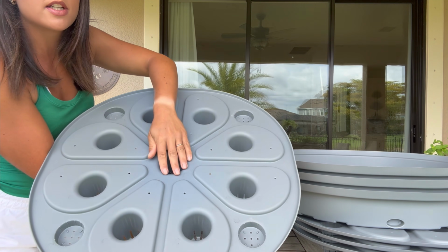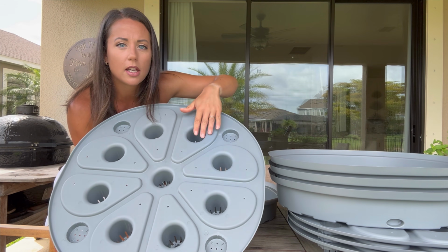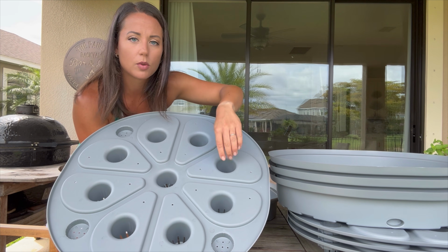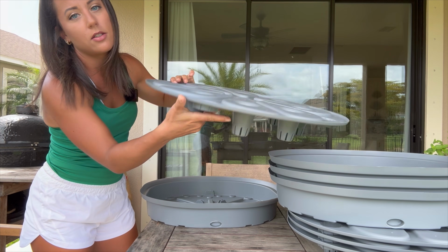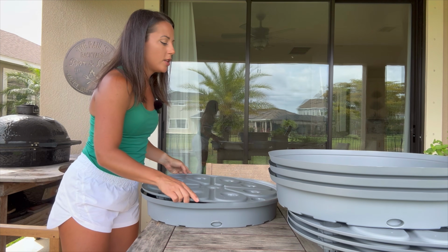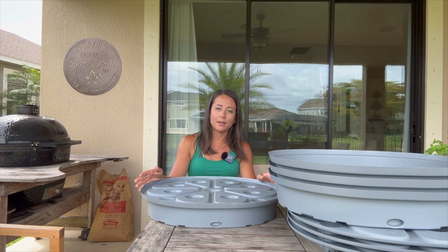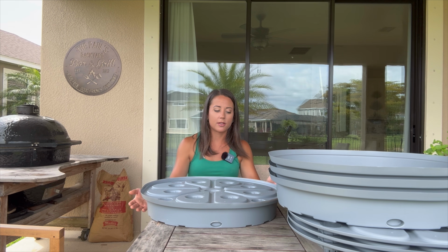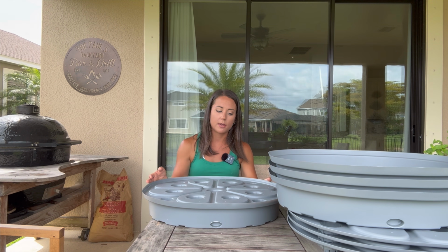So how you're going to set it up is press your soil into those cells, and then the plants and the roots will grow all the way down, and the roots will reach through these and into the water reservoir. So it's supposed to help build really strong roots because they'll reach all the way down to the bottom of the raised bed. And it's supposed to help water efficiency because it collects any overwatering instead of letting it drain out the bottom of the raised bed.